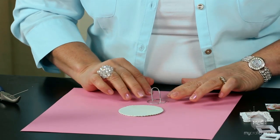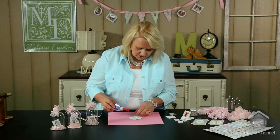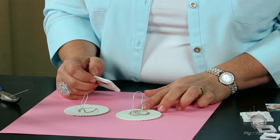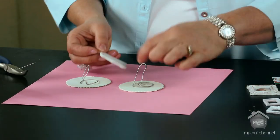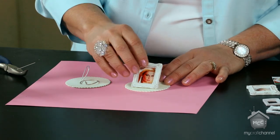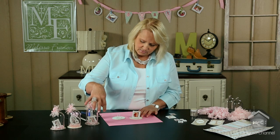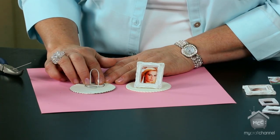One thing you really want to make sure is that the base is sitting as flat as possible. I'm a big lover of zip dry, so I just take the zip dry and put all the glue on - and if you look at this one I'll show you that I've glued the base to it. You can also use duct tape, but I find it a bit messy. Zip dry really holds up well. Put a generous portion of glue down and the same on the back of your little picture frame. Make sure you bend the wire before you glue it down so you have it at the right setting. Depending on where you position the stand on the base, the frame will sit more forward or further back in the globe.